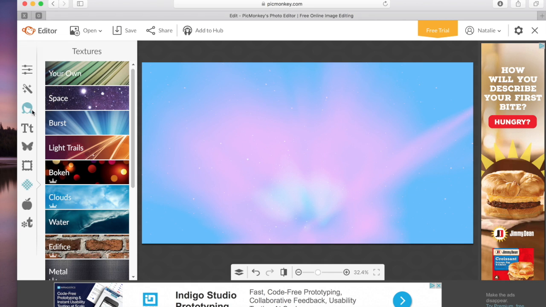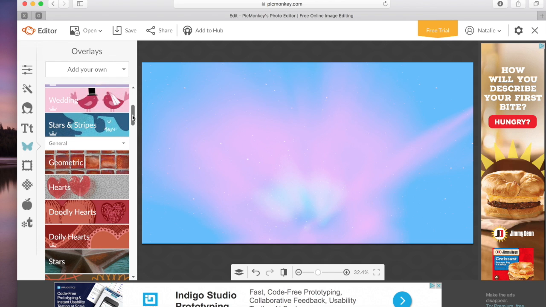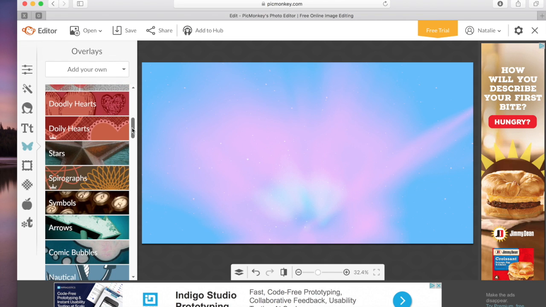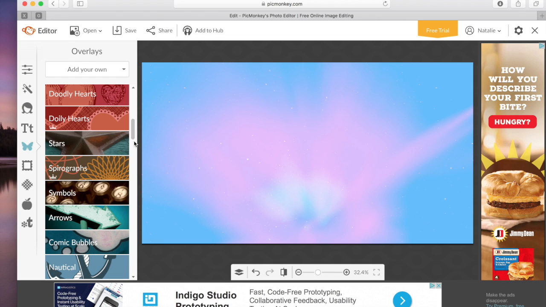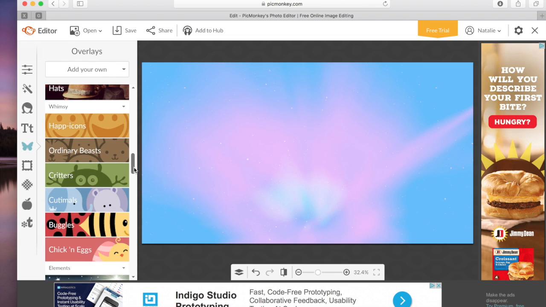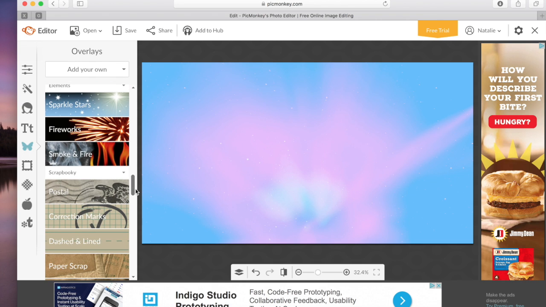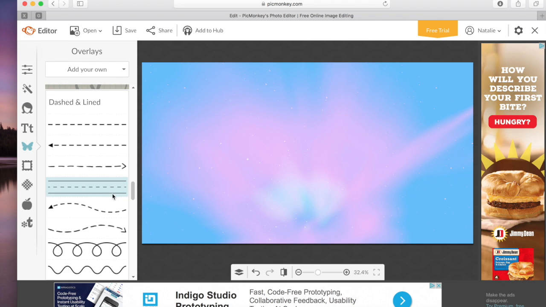So once that is done, I'm looking around and trying to figure out what I'm going to do next, and I'm looking for the arrows and the swirls to add some decoration to my end card. It takes me a second to find it, so just bear with me. We're going to go under the doodles, I think, and the lines and the arrows, and then we find what I'm looking for. So one moment with me. Thank you. There we go.